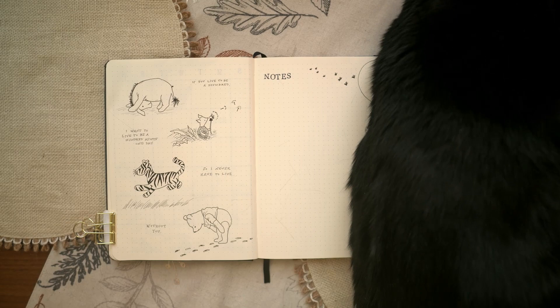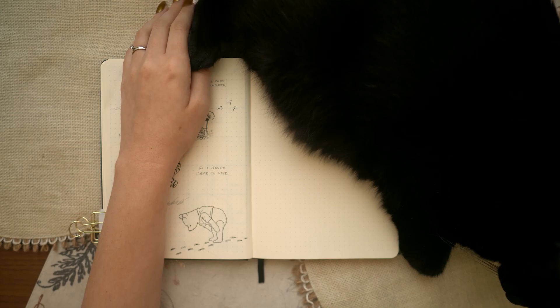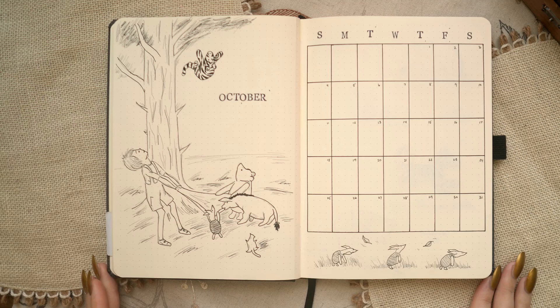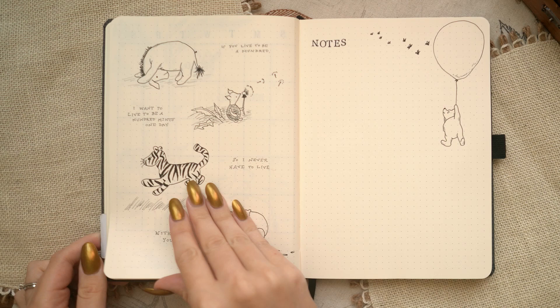I'm going to stop talking about it before I start crying! Yoda noticed I was done and was getting ready to film the flip-through footage and decided to help, as she always does — she always seems to find the perfect time to demand my attention. So now that Yoda is satisfied, I'll do a little flip-through so you can see the spreads. It's quite simple — I know a lot of you like my husband's setups because they're more on the simple side compared to my own bullet journal. I hope you enjoyed this one as much as I enjoyed making it — it felt extra special, especially since we only just recently went to the exhibit.